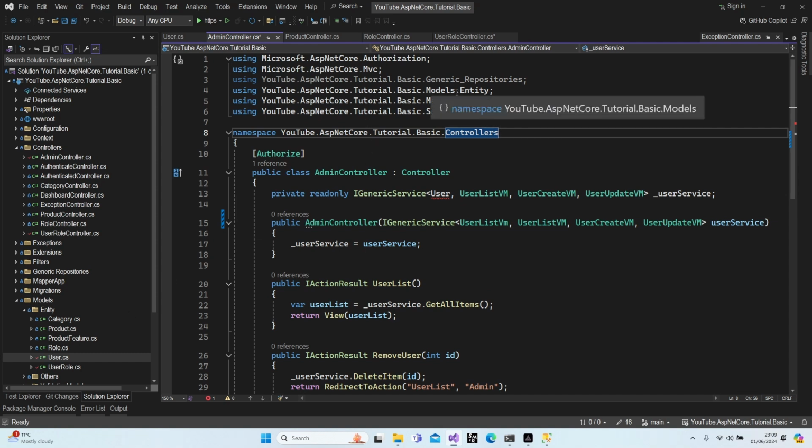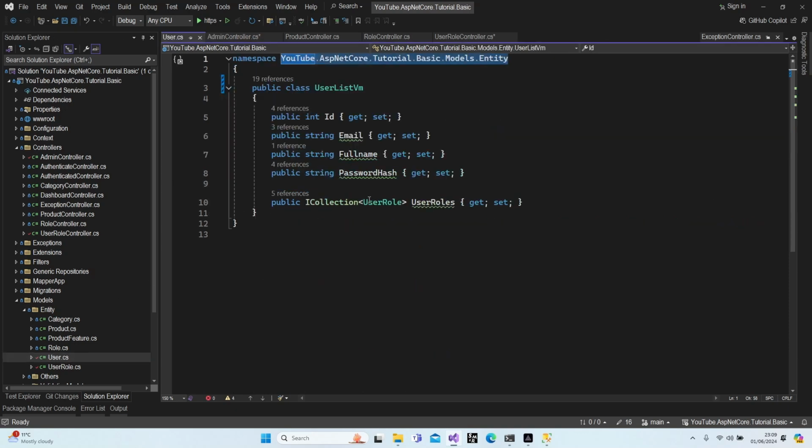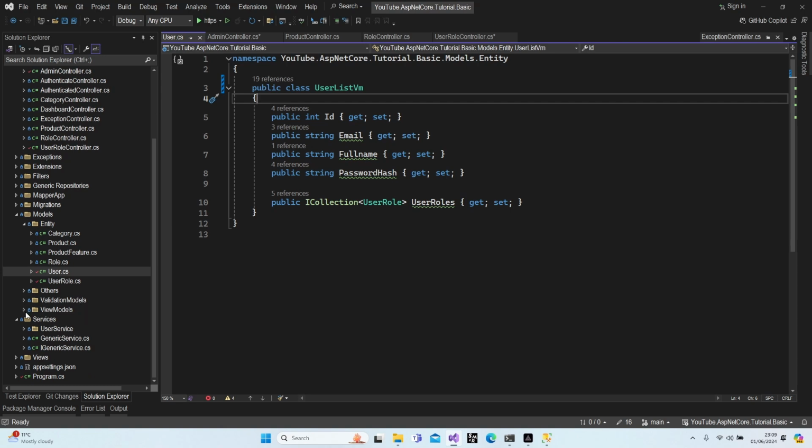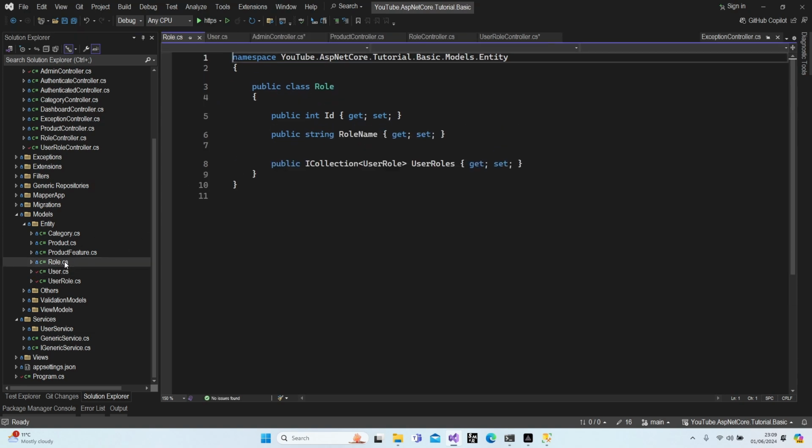Tutorial basic models entity and what? This is user list view model. Oh my god. I hate this C#. How did I change this user to the user list view model?